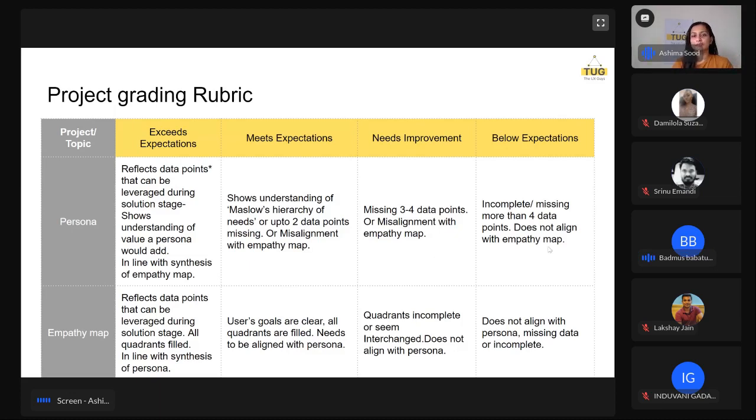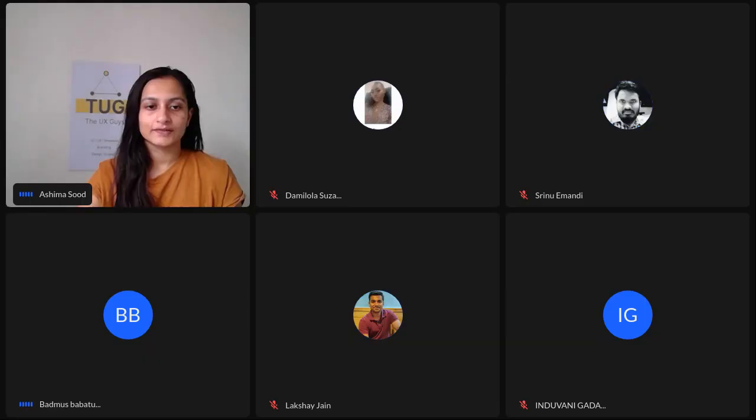And as you can see below, expectations is fairly straightforward, so I won't go too deep into that. What I'm going to do is pull up Maslow's hierarchy of needs on the side, so you can take a look at what we're talking about here, because it is really important before we move on to the next step. Okay, so what I'm going to do is switch over.